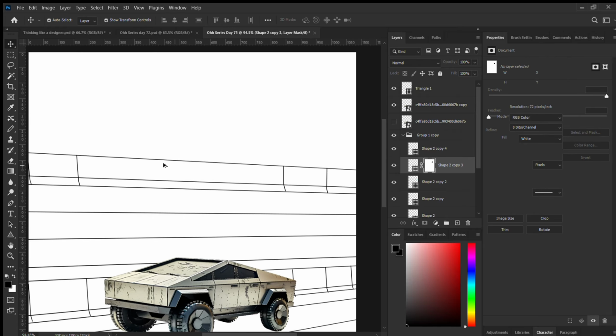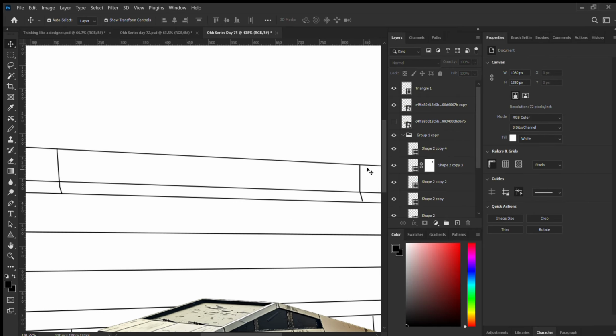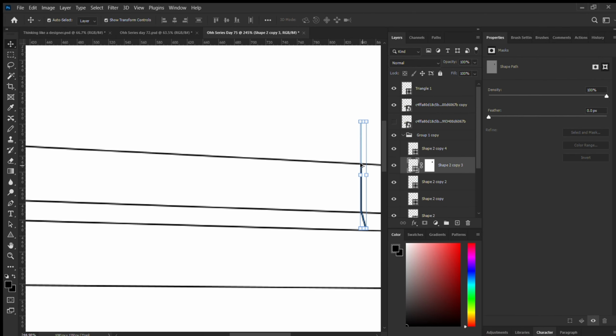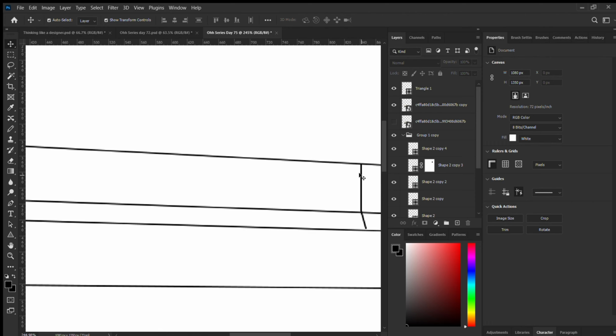So just, you know how easy what I just did right now was. How easy to make it. I'll show you now. I'll click on it, click on the shape.